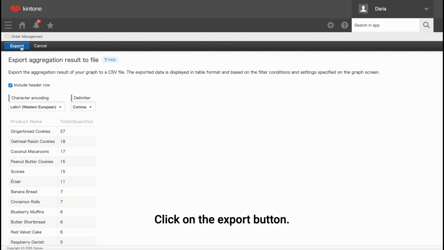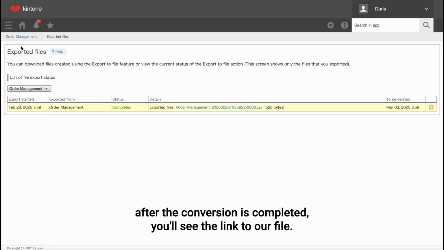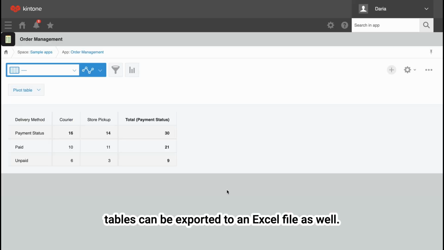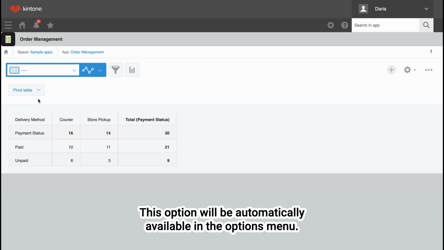Click on the Export button. After the conversion is completed, you will see the link to your file. Simply click it to download the file. Pivot tables can be exported to an Excel file as well. This option will be automatically available in the Options menu.